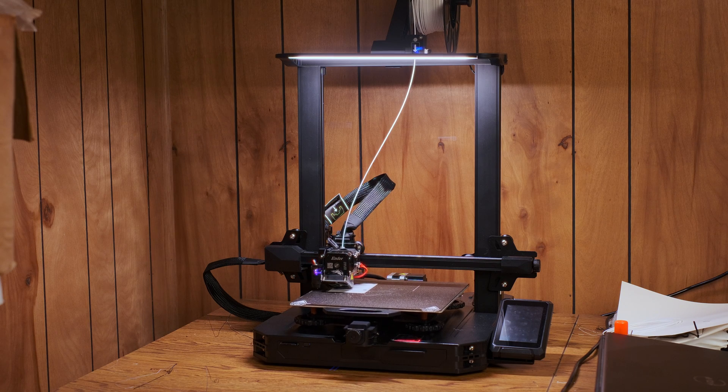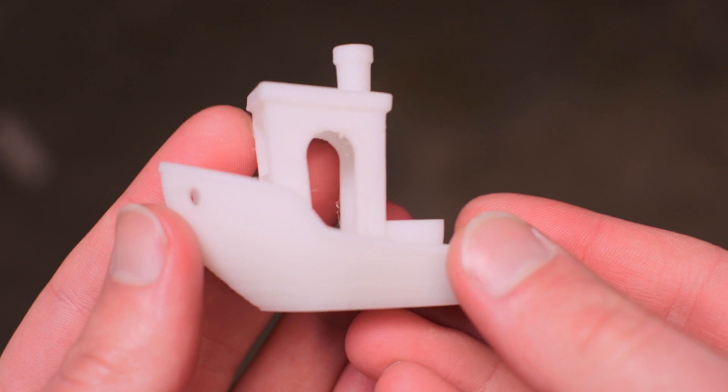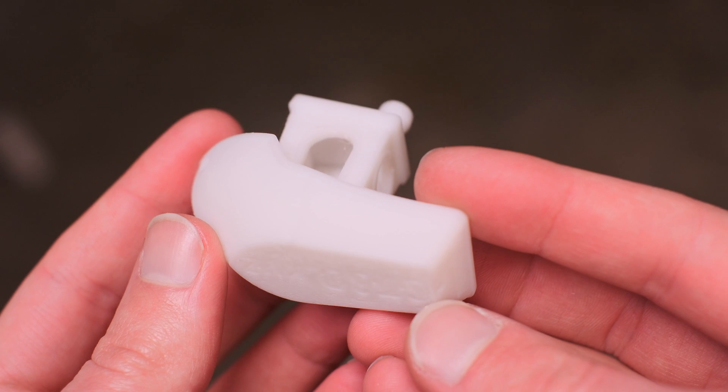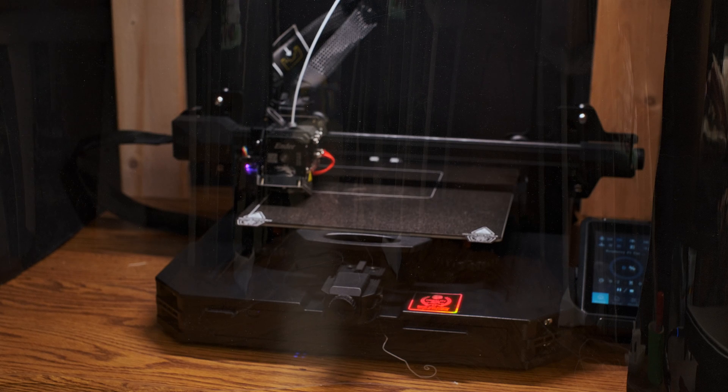About a year ago, like many people around the holidays, I finally bought a 3D printer, and I had no clue what I was signing up for. Not only was the whole thing not quite as plug and play as I was expecting, but since I didn't know a lot of the proper terms for what I was experiencing, googling solutions proved to be difficult. Over the past year, I ended up slowly fixing most of my issues with good old-fashioned trial and error. So if you're considering buying one, or have found yourself the lucky recipient of a 3D printer, this video contains all the helpful information I wish I knew when I first got mine.